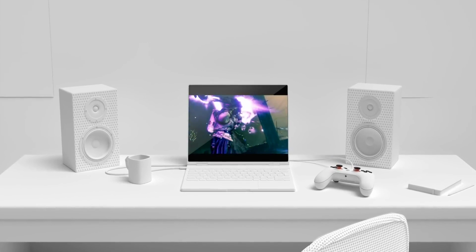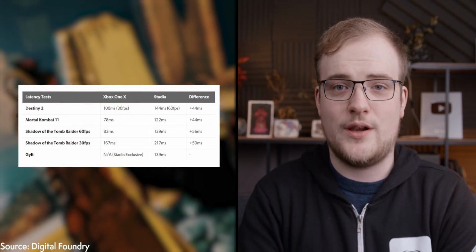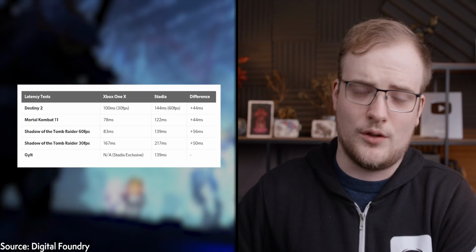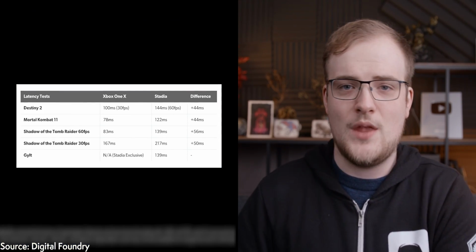Although, as we're all aware, they're not the only ones on the market. There are other streaming solutions. Now, Digital Foundry, in their like-for-like 60 FPS comparisons, found that Stadia added an additional 50 or so ms of button-to-pixel lag over a native, local Xbox One. Now, that is a console that itself, personally, I think has unplayable amounts of input lag.